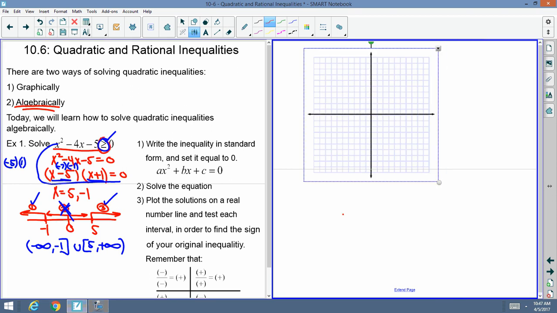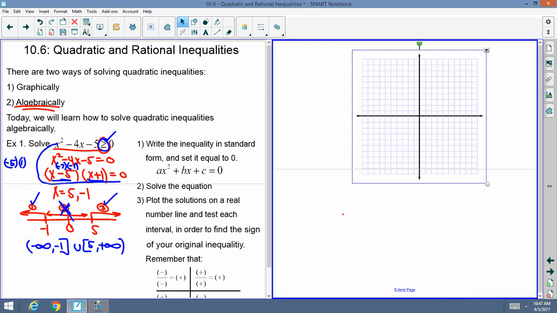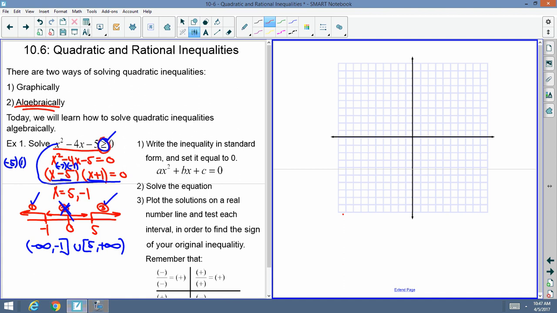All right, but you guys can help me out. Give me the values that we already calculated, please. Axis of symmetry was 2, right? 2, negative 9 was my vertex. Negative 5, 1, 2, 3, 4, 5. So that's 2 to the left, so go 2 to the right. My x-intercepts are negative 1 and 5. 1, 2, 3, 4, 5.